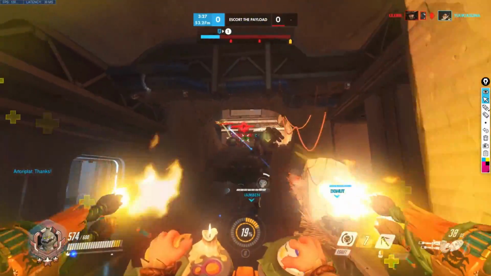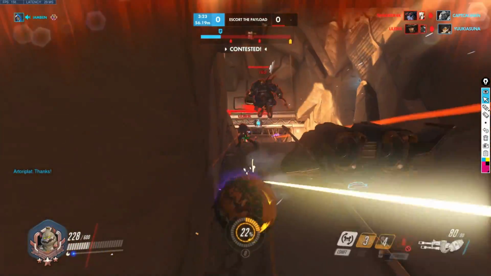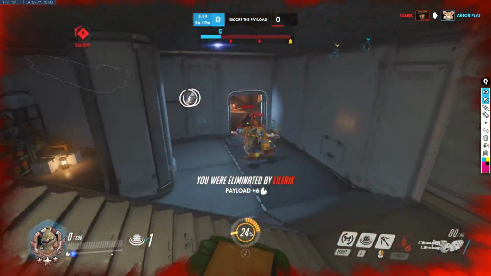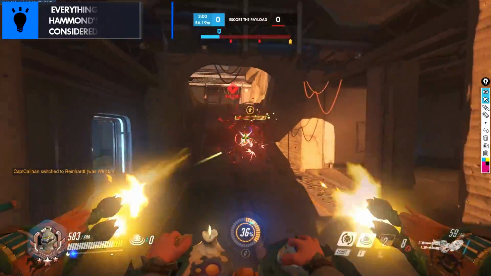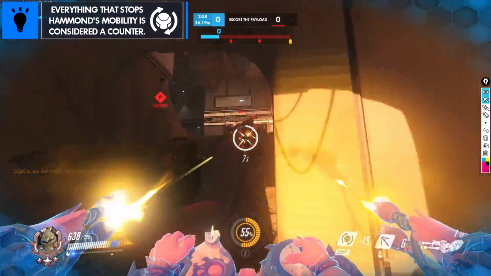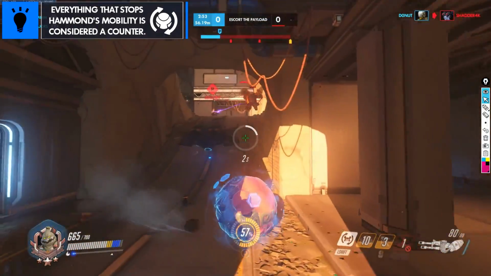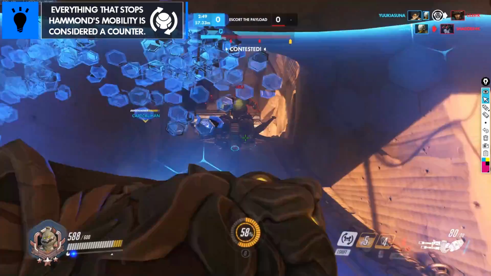You want to try to be cautious on who you're diving against. For example, if that's a McCree right there, he's just going to flashbang you and you're going to die, such as what just happened right there. Some of the hard counters to Hammond are things that stop his mobility. So a Brig Bash, a McCree stun, a Roadhog hook, Earth Shatter, or a pen can be pretty deadly. Having a Mei or Sombra freeze or hack you makes you a really sad hamster.